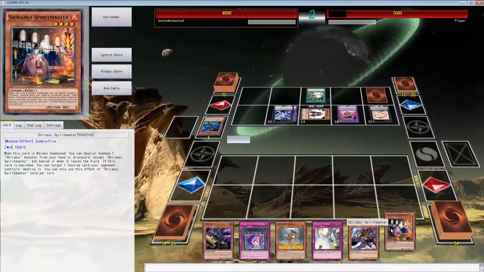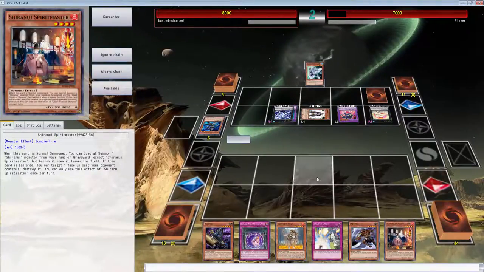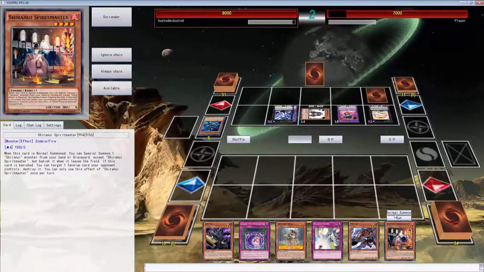Alright, so we're going to get out of this real quick. It's not even going to be hard. We're going to get over both of these right now. So I'm going to go Spirit Master, Summon Sage, Tribute the Spirit Master. He's going to force the Toad. And then we just pop for free.